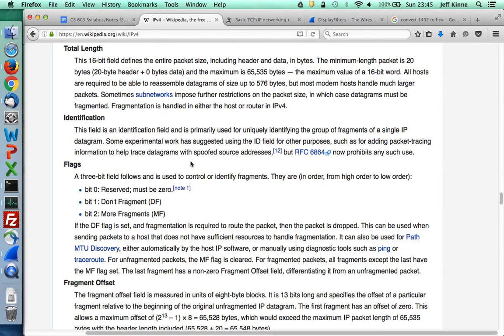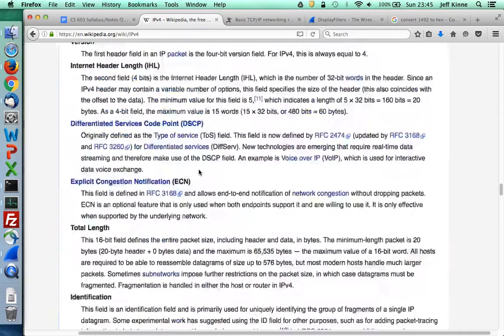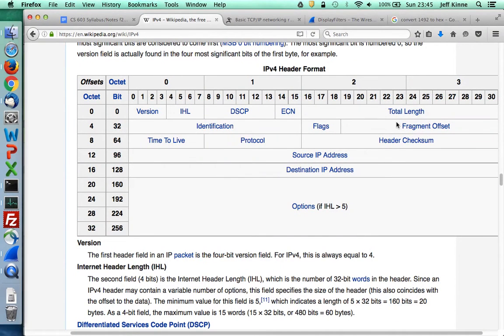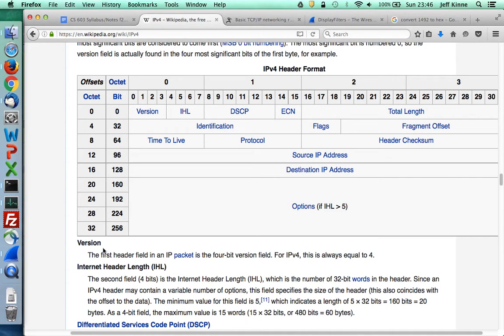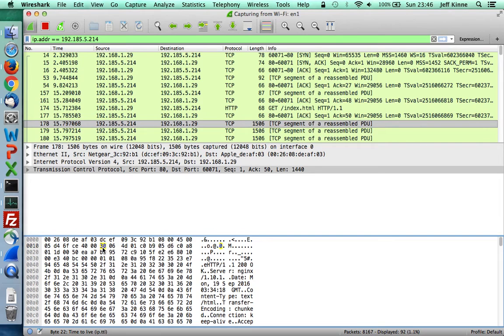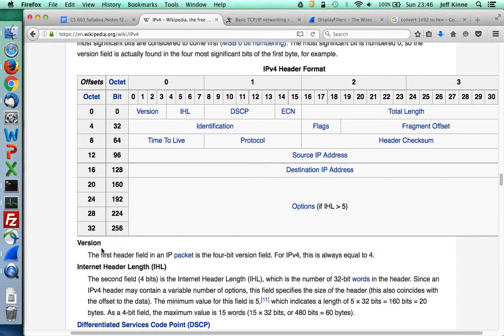Okay, we won't say what that means right now. Fragmentation offset, that's all zeros. 4000, and then we have a 1-byte field, which is time to live, which is 30. That's hex, and 30 in hex would be 3 times 16, so 48.